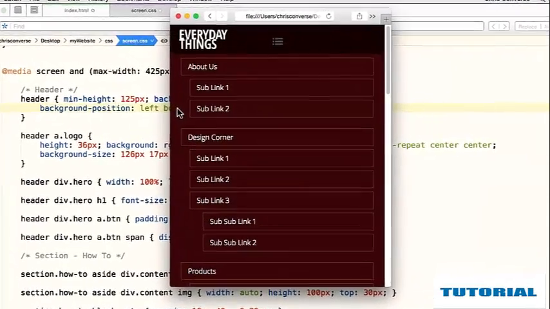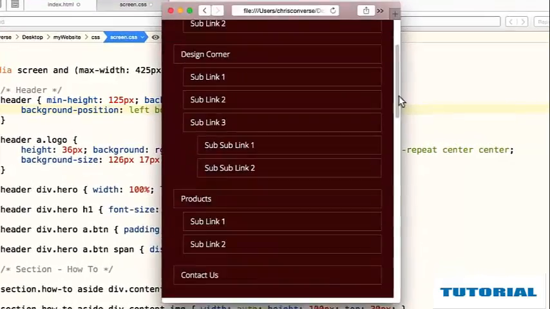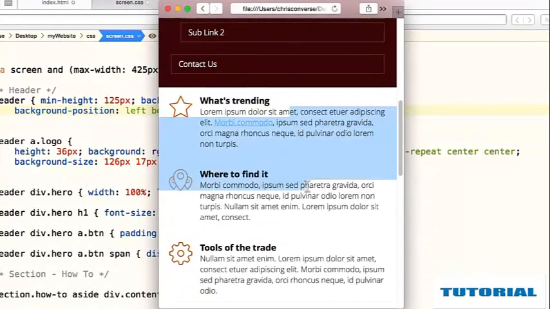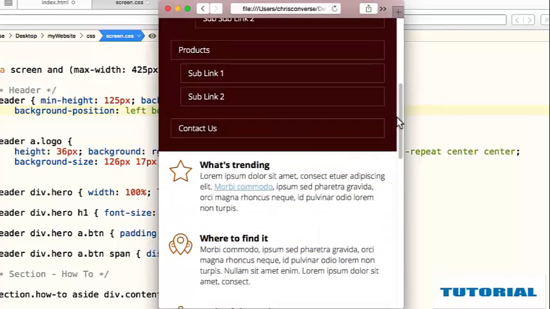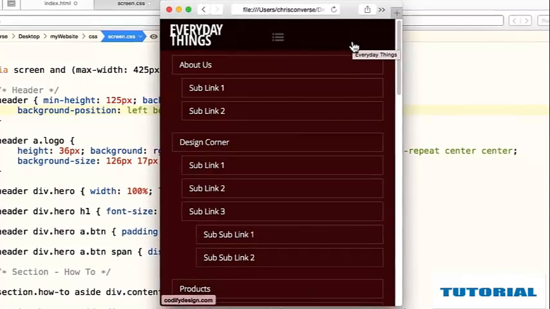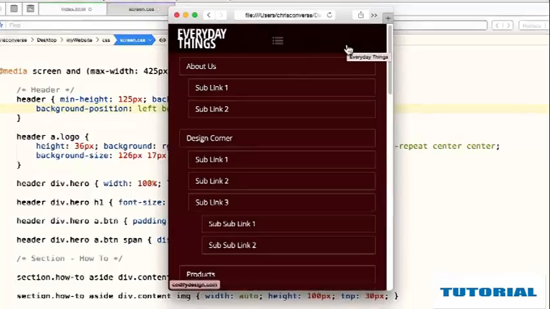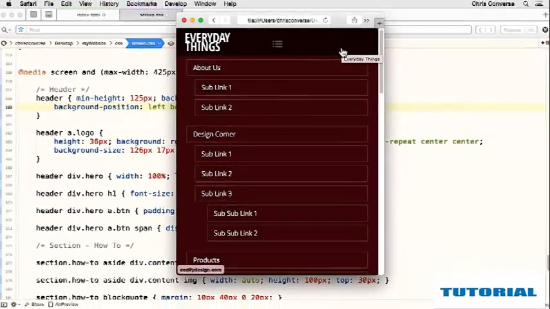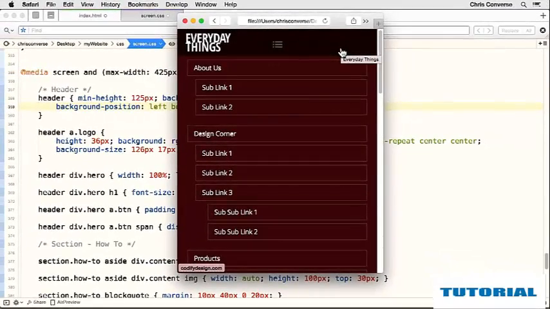Let's hit reload. And then if we scroll down the page, we can see that our div container with a class of how-to now shows up after the mobile menu. So the header area is now extending to be the full height of the entire mobile menu that's inside of the header element. So now that this is working, next we'll restyle the navigation to make these look less like buttons and more like menu items.